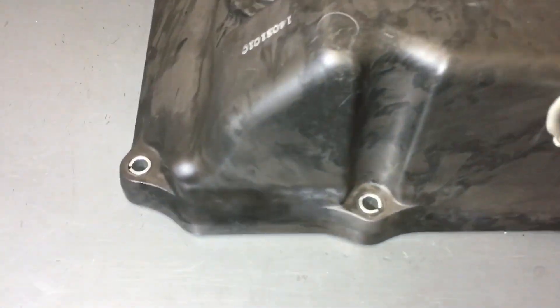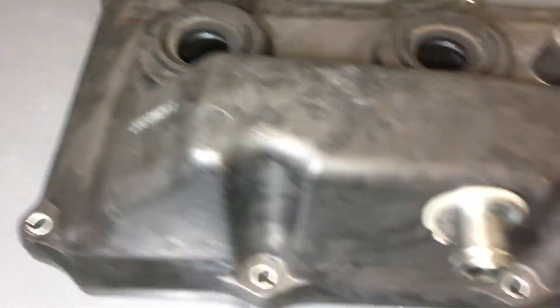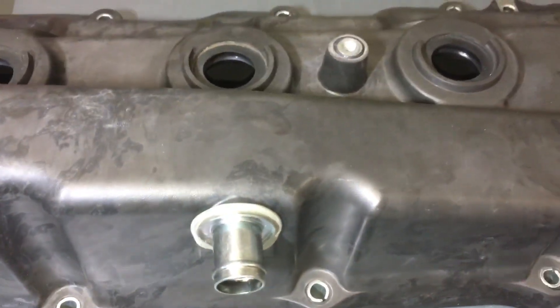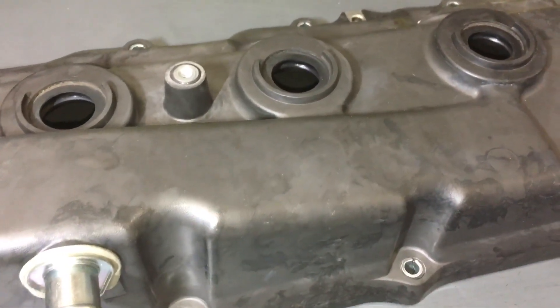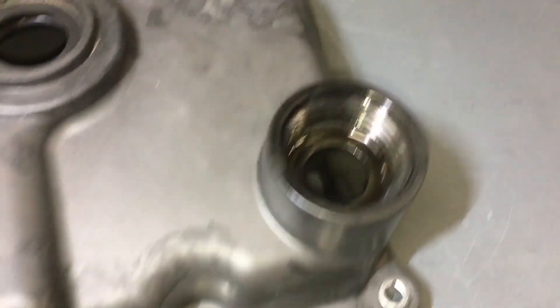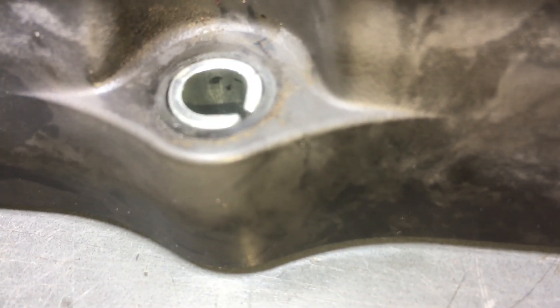What I care about is when somebody puts the valve cover on and goes straight to a corner to tighten it — no. You nip it there, there, there, work your way out slowly. It doesn't need to be like a head gasket pattern, but you need to bring it down in many passes to nine Newton metres. I've done a few hundred of these — it takes a fair bit of squash for a new gasket to come down. If you tighten any one bolt first before the others, you're just bending and flexing the cover. Leave the corners to last but give them a little bit too.